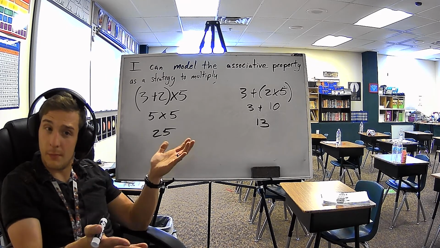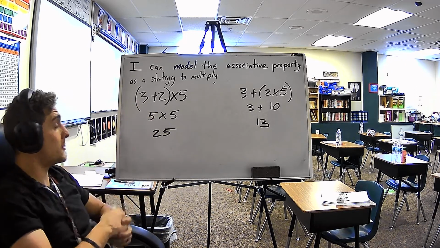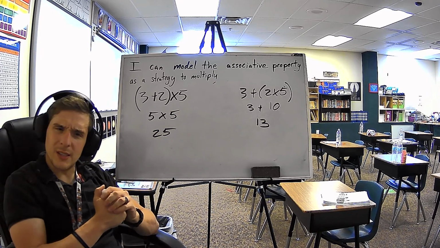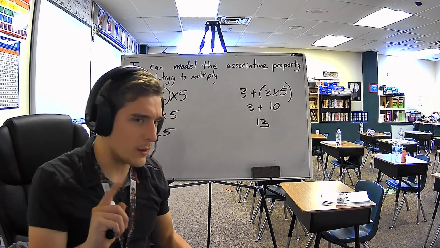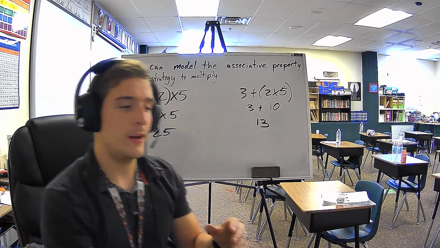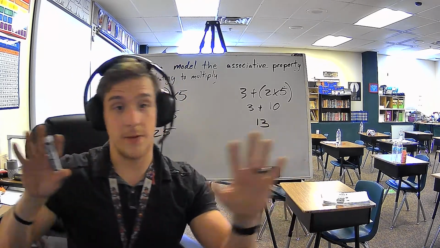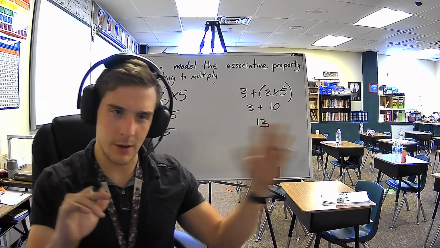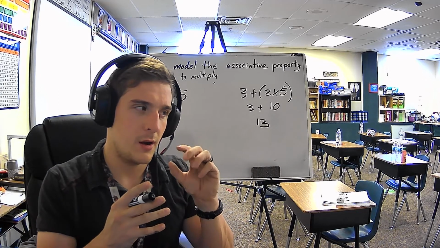Maybe it's a fluke. Maybe this is just random. Maybe they do something wrong. No, that becomes 5 times 5 is 25. This becomes 3 plus 10. So interesting. There's something going on here. That means that this only works, as of right now, I'm theorizing, theory crafting, that if they're all addition, associative property works. If it's all multiplication, it always works. But when you combine multiplication and addition together, it doesn't seem to work.